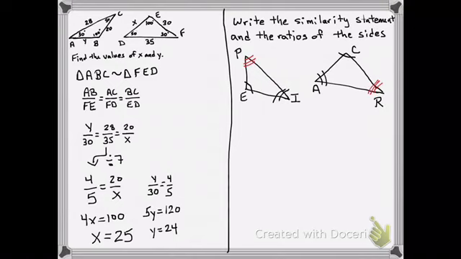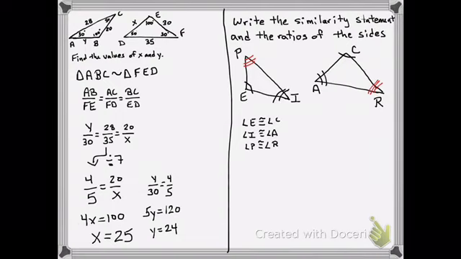So once we know that the triangles are similar, we can write up our similarity statement. This is not the similarity statement. I'm just going to state the fact that the angles all match up. So again, angle E is congruent to angle C. Angle I is congruent to angle A. And then angle P, by default, by theorem, has to be congruent to angle R. Knowing that, whether we write that out or not, is good, because then that can get us the triangle statement.